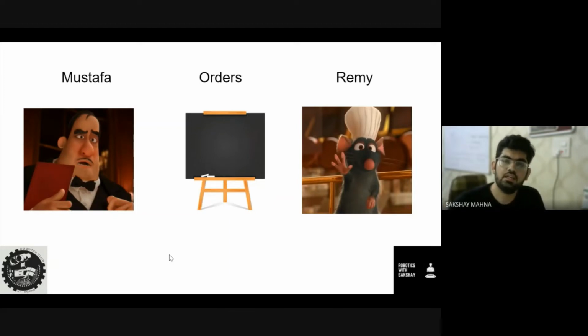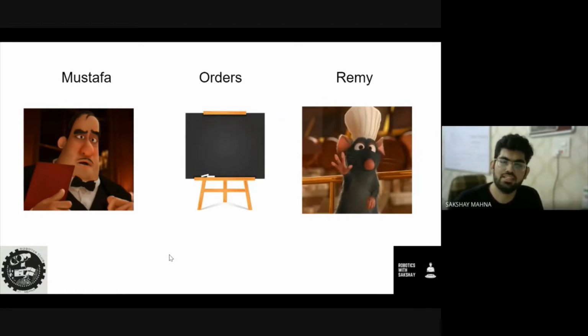Now, Remy is such a good chef that once he starts preparing a dish, it would not be good to disturb him. While he's preparing the dish, he will complete it and then return to take the next order. However, when Mustafa is taking the orders, he has to go and tell Remy the next order he has to prepare. Also, it can be that once Remy has completed his dish, he wants to take the next order and Mustafa is not available. He's already taking another order, or he is delivering another order.